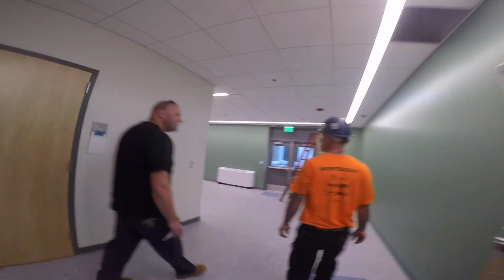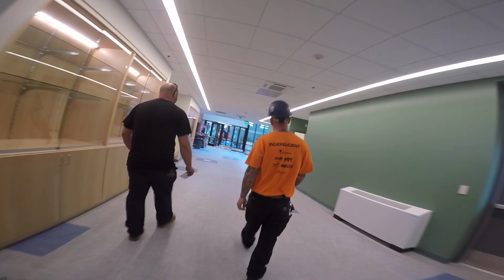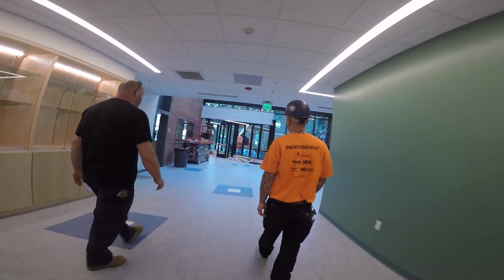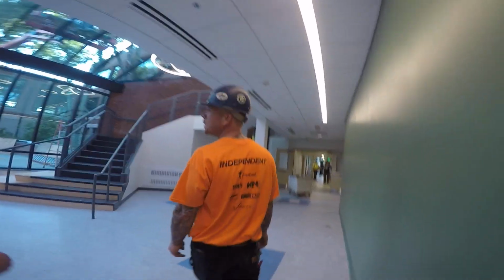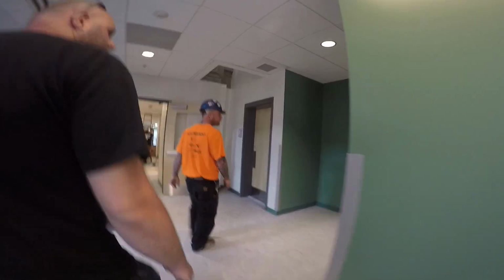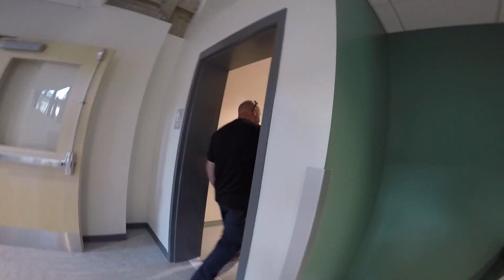Not much in the theater, no. We can hit these two bathrooms, I guess. Yeah, right here. So these are another set of bathrooms. Small set. Want to go in? Sure. Here's the gear out.